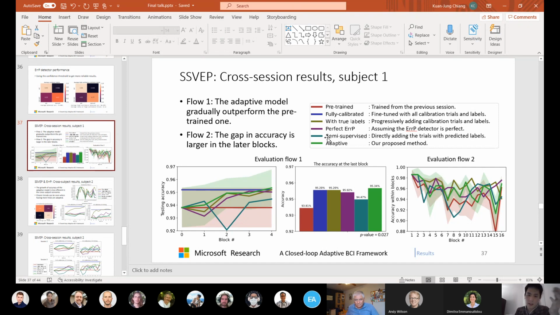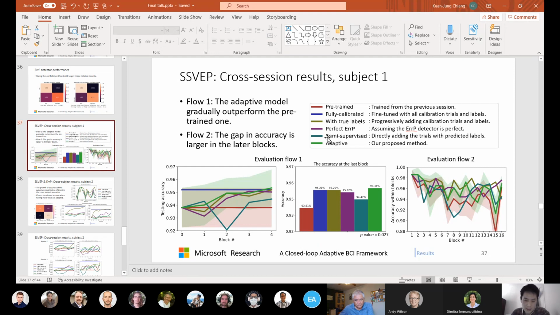And I think it leads to a more fundamental learning problem. If a new trial comes in, and without the ErrP detector, if you are building a semi-supervised model, you originally have a very strong confidence that your label is correct, then adding this new trial will not be very helpful because you are not pushing your classification margin further.